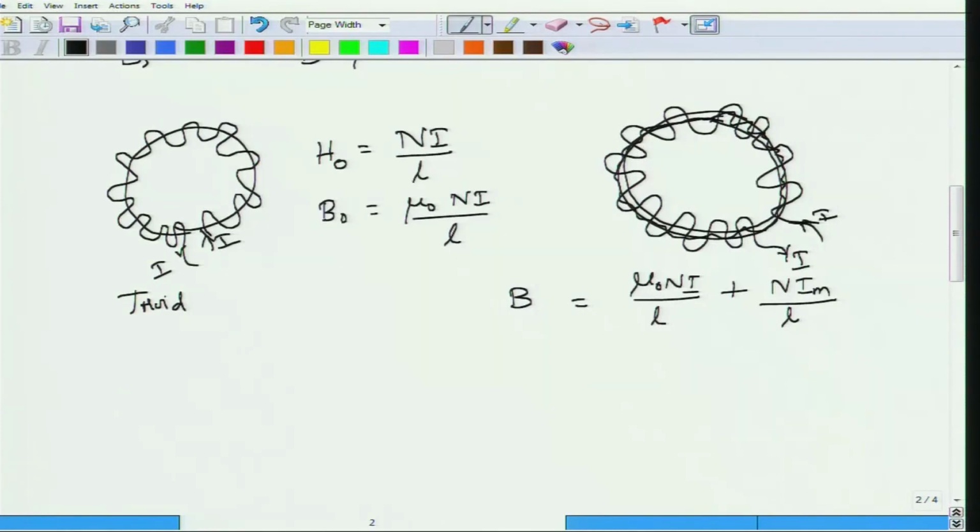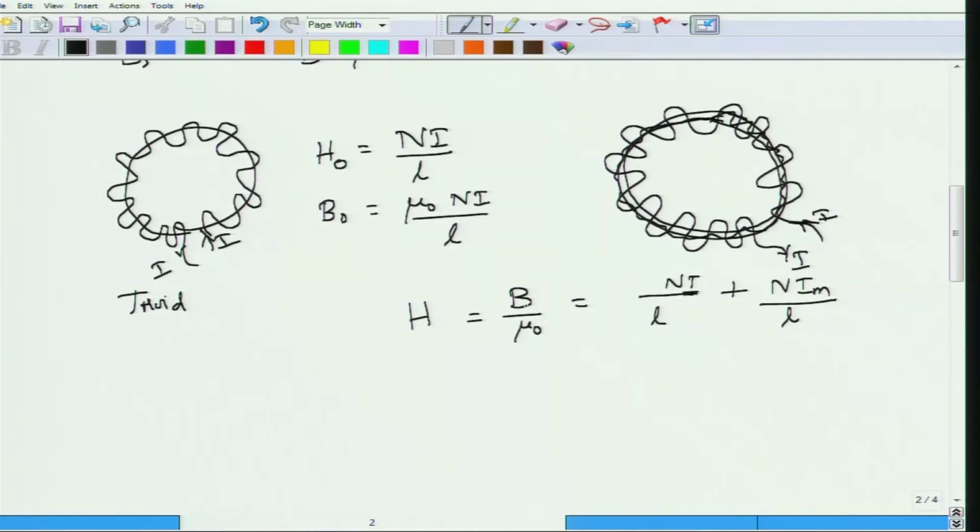One second, let us write this down in a slightly different manner. Initially let us put this mu 0 out here. So, we say B is equal to mu 0 into Ni by L, just to focus on the fields produced by the current. So, this is actually the H field, right. Instead of writing B by mu 0, you could also have written the H field, and in the H field there is no mu 0. H is supposed to be independent of the magnetic material. So, H is given by Ni by L plus Nim by L, right.